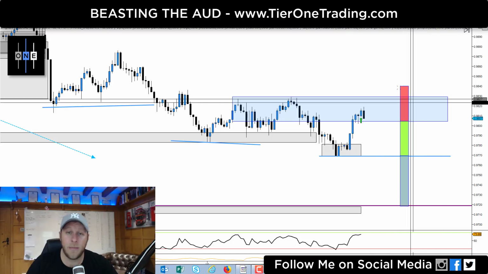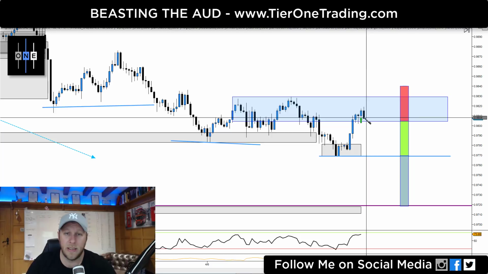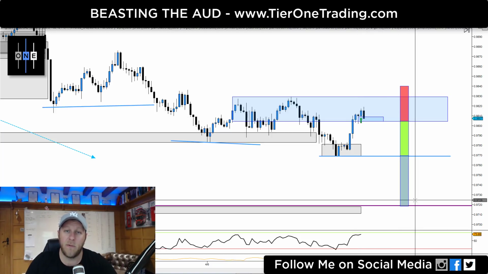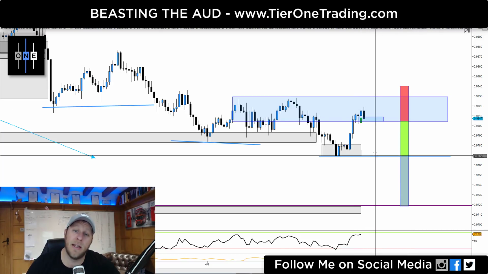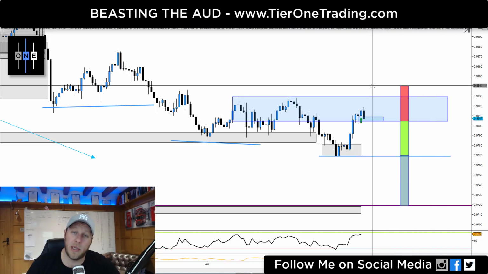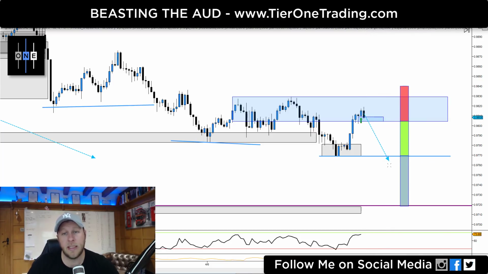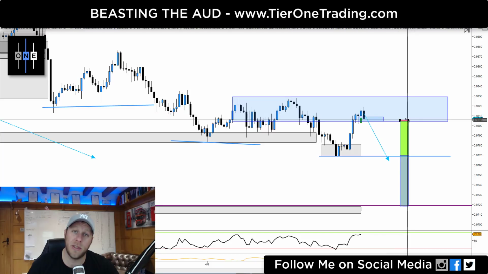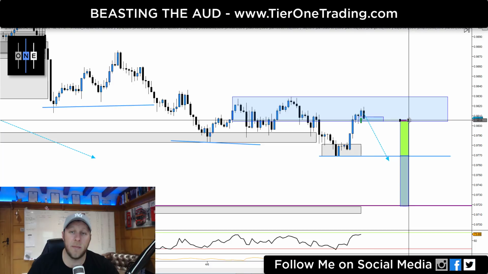We've got 8 minutes until the close of this candle. If this closes in this box between 98.09 and 98.04, then I can enter on the next bar at market, and I have my orders set down here. I have a buy limit set down here and my buy stop order up here. If price action pushes down and hits my target one, I'll roll my stops to break even, and then wait for price action to hopefully push down and hit my target two.